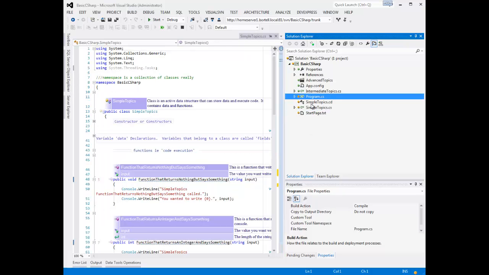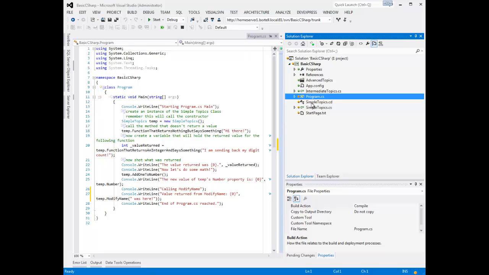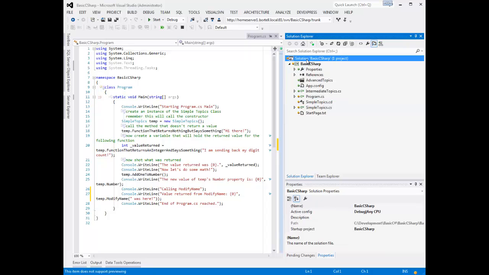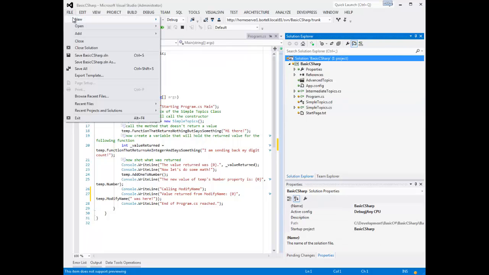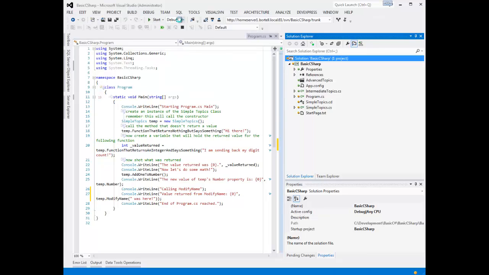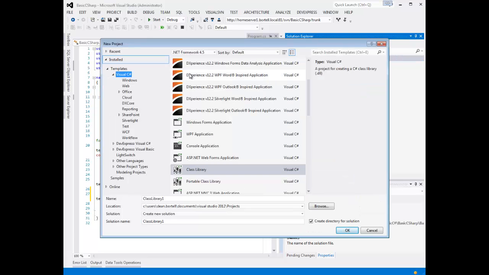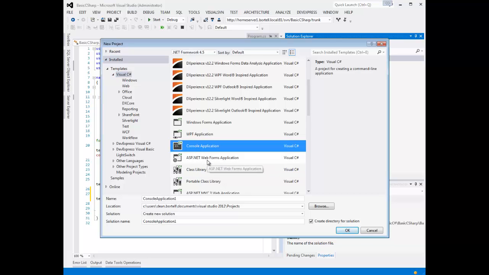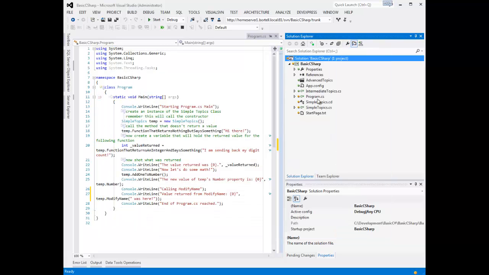So the program.cs in a Windows console application, which is what this is, and we could add a Windows console application by going to our solution, going to File, New, and we could go Project, and it would bring up the project window. If it comes up in this window, we'll see. And we could just go in here and say we want a console application. We're not going to do it, but we could. That's how you add this project.